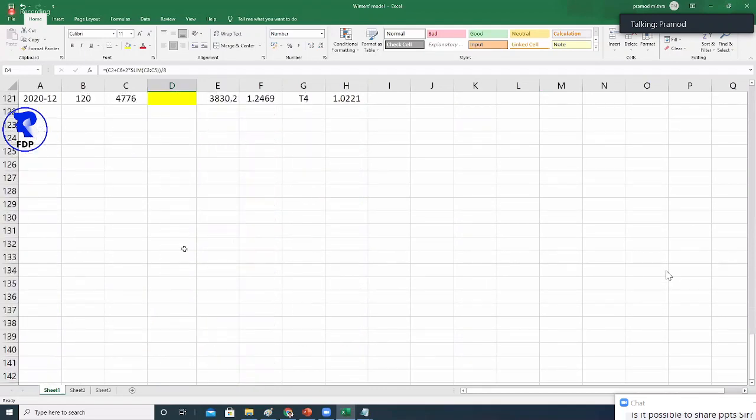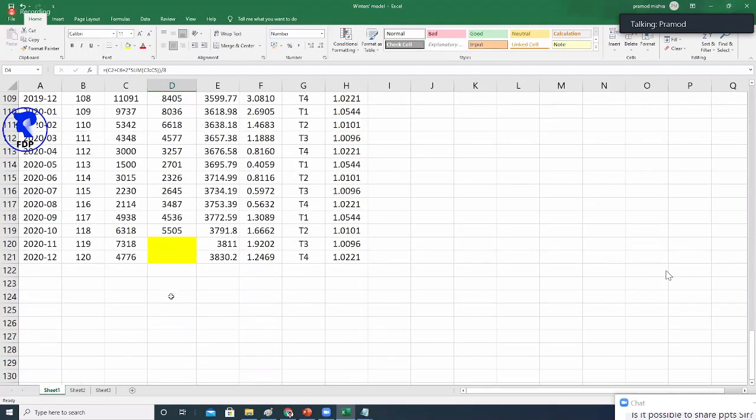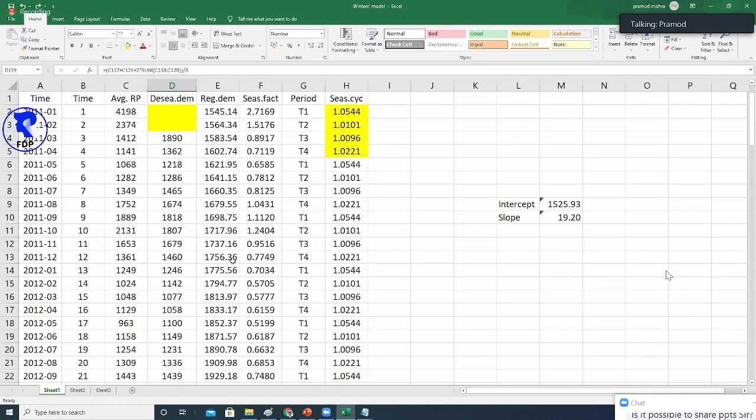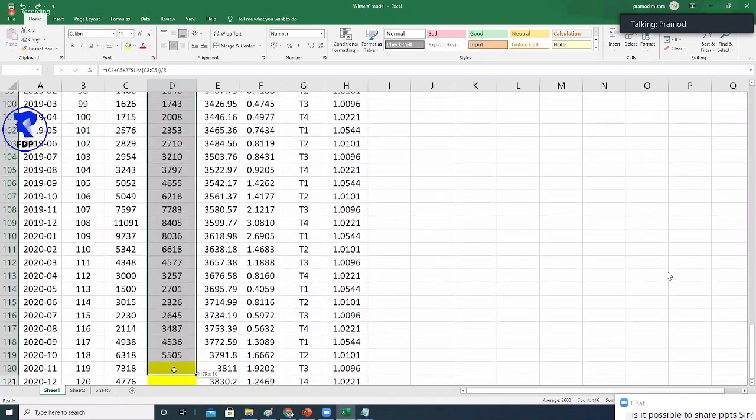Now, for the last two we do not have the data, because it will exceed the data size, so we have to block here. You can see this particular one is using C121. That's the last. If you extend it, it will be using C122, for which we do not have the data. So this is actually not correct, right? So we have to stop here, before 2 and after 2.